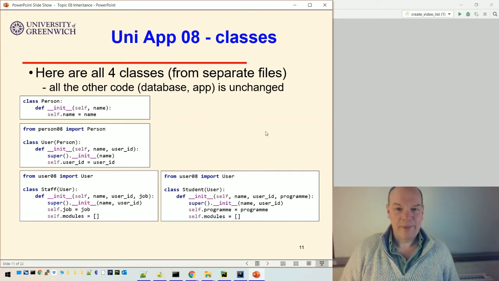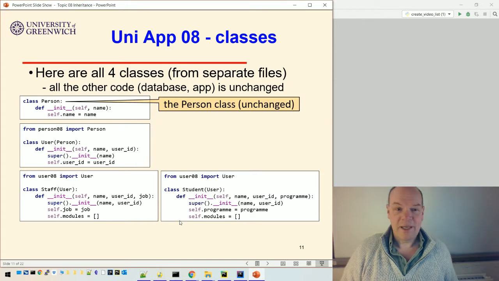Now they are still in 4 separate files, but some of the files know about the other ones. In other words, the staff class down here knows about the user. The user knows about the person. This is the user class. It knows about the person. This is the staff class. It knows about the user. This is the student class, which knows about the user.